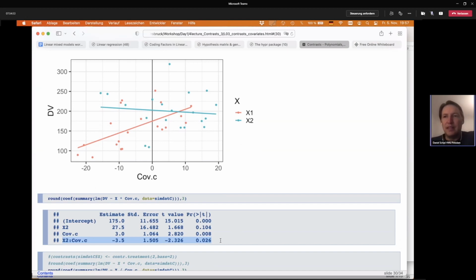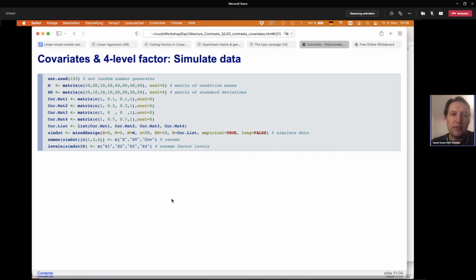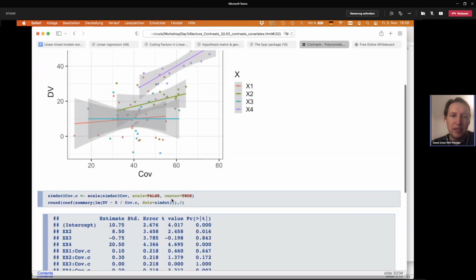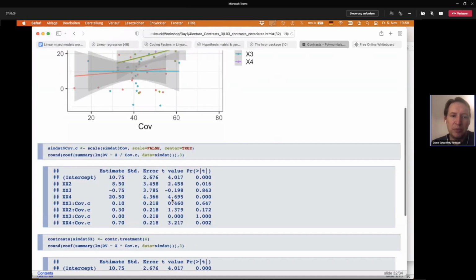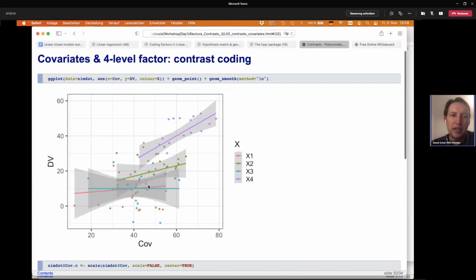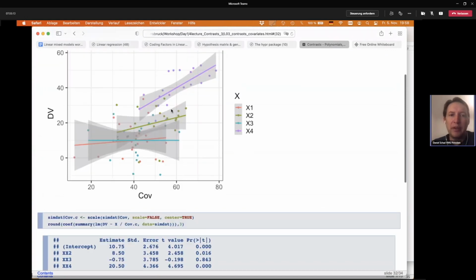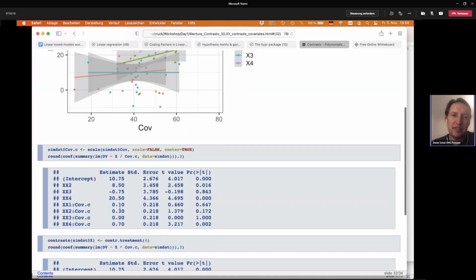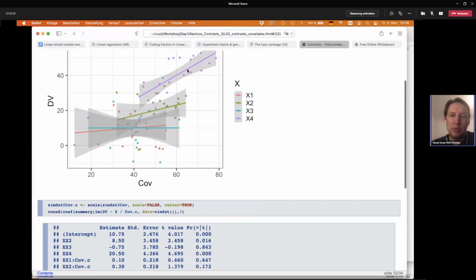Okay, cool. I think we are at the end of time. What I had next was just a level with a 4-level factor, but nothing changed in principle. Just how you can compute some nested slopes in that situation, and how you can have different contrasts for comparing the slopes between different conditions. So you could have a treatment contrast where each slope is compared to the baseline, to the slope of the x1 level. So this is steeper than the red line.